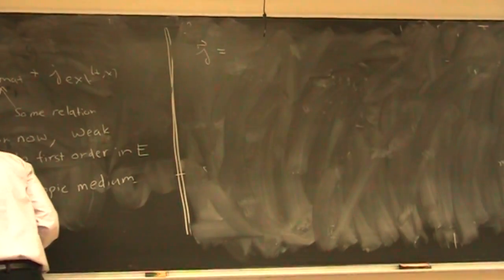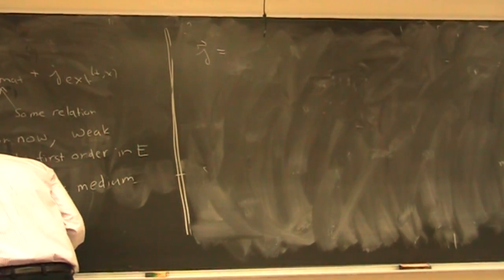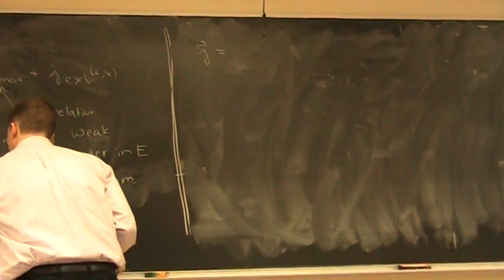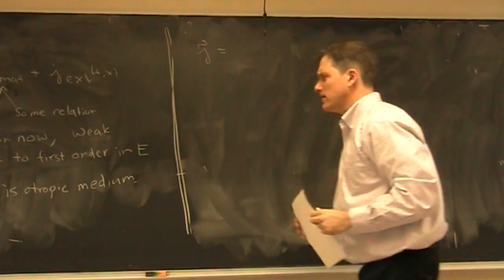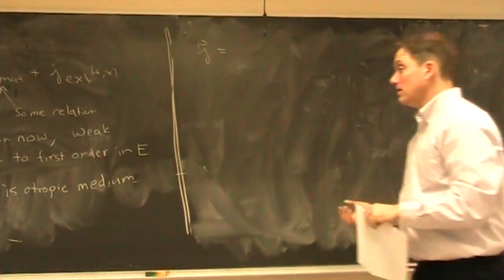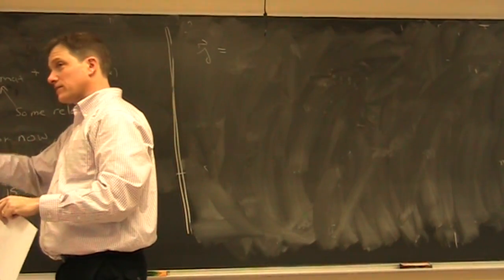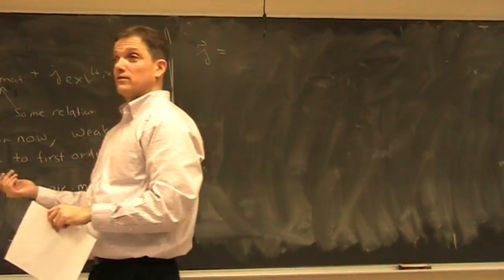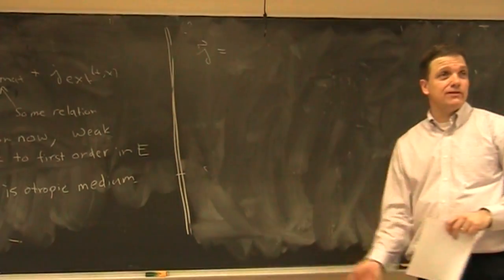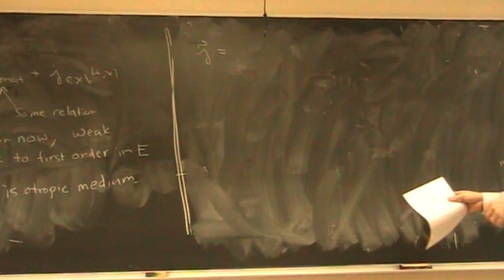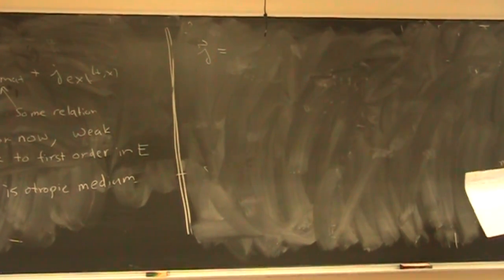That usually makes sense because the spatial scales of an atom are tiny. It's non-relativistic, so typical time scales are much slower than the typical spatial scale. So the time derivatives of the electric field end up being much more important than the spatial derivatives. We'll come back to this later on. Okay. So let's just consider E as a function of t.